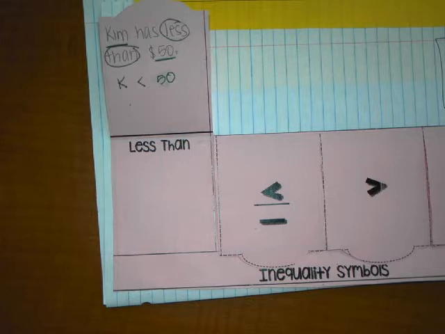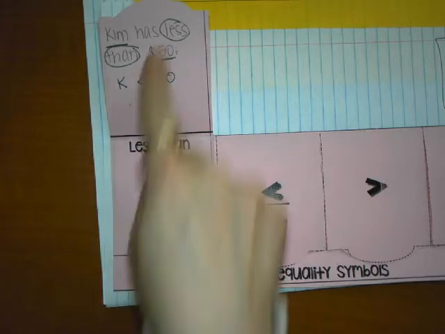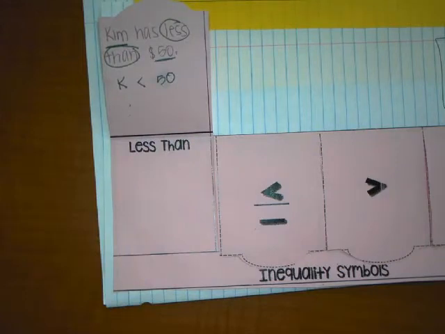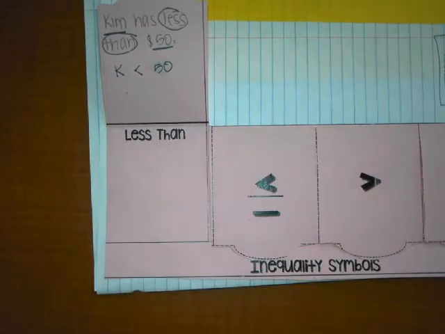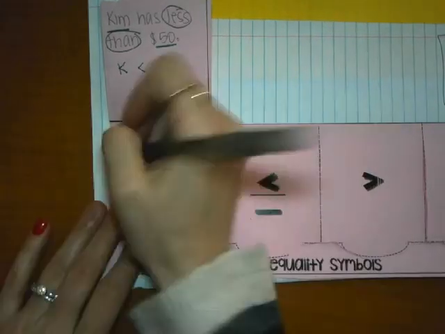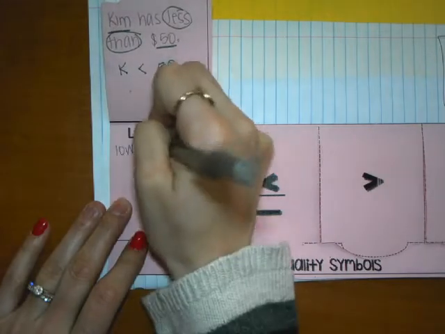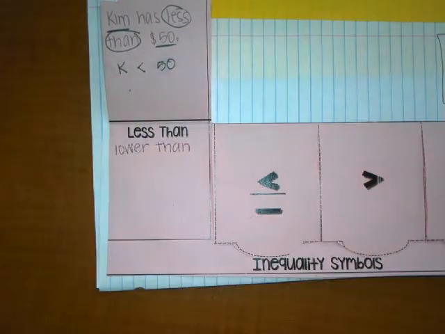Now, less than is not the only word that technically means less than. There are other words that I could replace less than with. So what could I replace the phrase less than with that still means less than? Nope, less than or equal to is completely different. That's because that's a different symbol, different inequality sign. Nathan? Lower than. I could replace the phrase less than with lower than, and it still means a less than symbol.